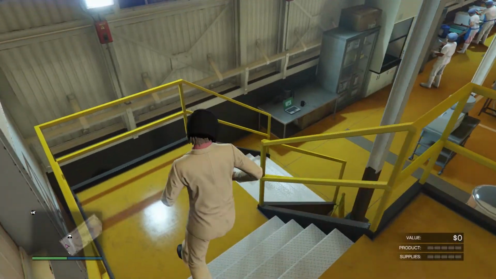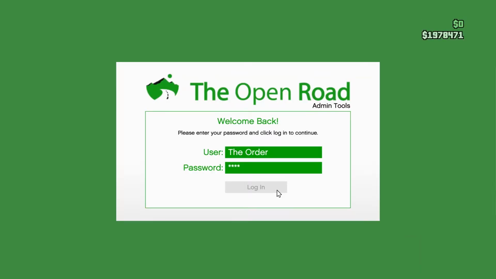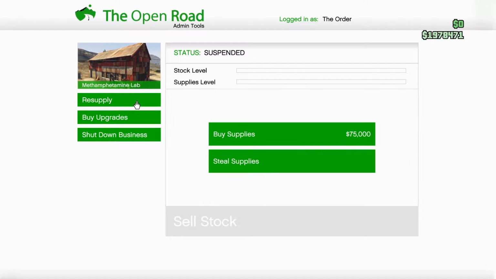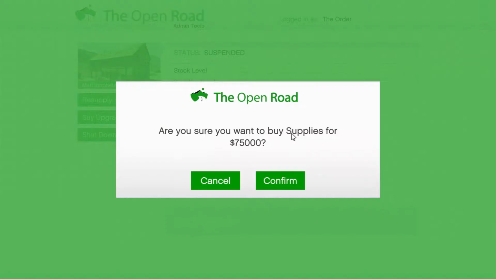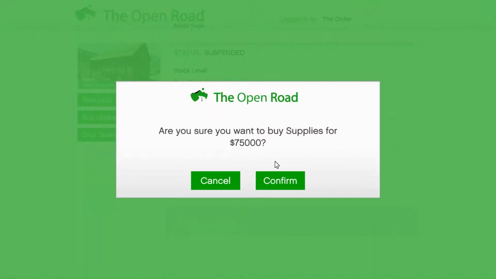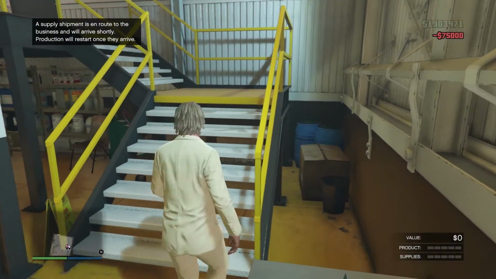Here is the Meth Lab. It has absolutely nothing because I just sold. So I'm going to buy some supplies here, and then I'm going to let them come in. The supplies do come in on their own. You just have to wait. So all you do is hit resupply, buy them, and then you just have to wait. I go do other missions and stuff, and it just appears on its own. I do recommend buying the upgrades. Upgrading your product makes it worth more. Upgrading your people will make them build faster. It just helps you, makes more money. You can see I've made $3.5 million on the Meth Lab alone right there.